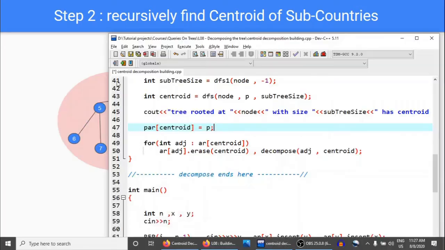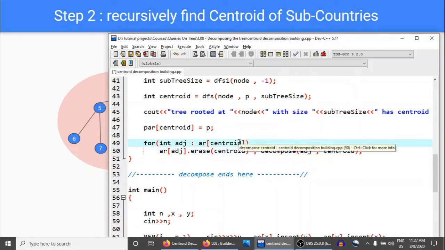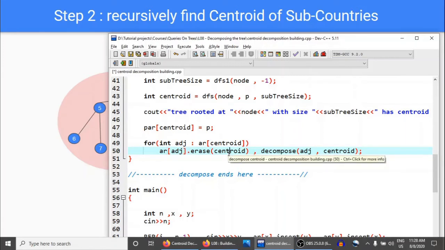So what is happening here, once you have found the centroid, for now just ignore this line. In the adjacency list of the centroid, each node will form a different connected component, or different subcountry, right? So in the adjacency list of that node you are removing the centroid because the edges are bidirectional.